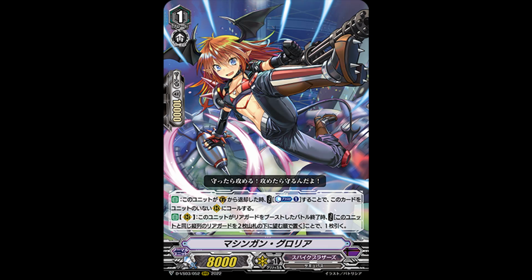And then to the new Spike Brothers stuff, we start off with Machine Gun Gloria. Grade 1, AK power and skills. Auto, when this unit is retired from Guardian Circle, cost counterblast 1, call this to open rearguard. Not sure it's completely worth counterblasting 1 to reuse her, but her second skill is pretty good as well, because her second skill is auto rearguard.